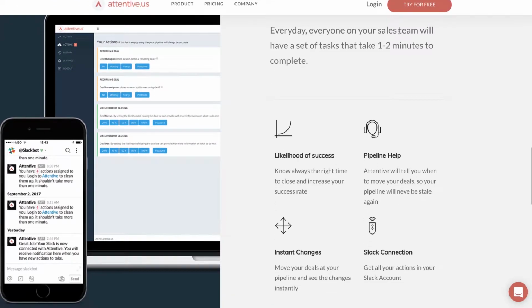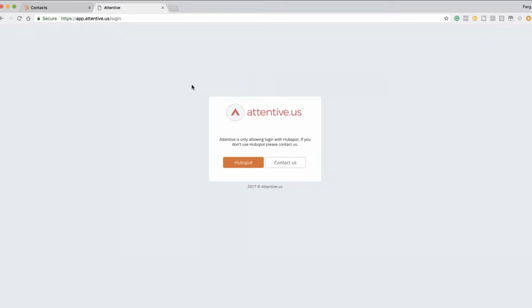So let's go ahead and try this for free and see what it'll do. And I'm going to record it so you can watch the whole process as I go through it. So let's go ahead and click try for free. Now I've already logged into my HubSpot CRM, so I'm assuming at some point it's going to want to integrate with it. There it is right there. Wow, that was pretty good. It didn't even ask me to put in any user information at the beginning, which is nice.